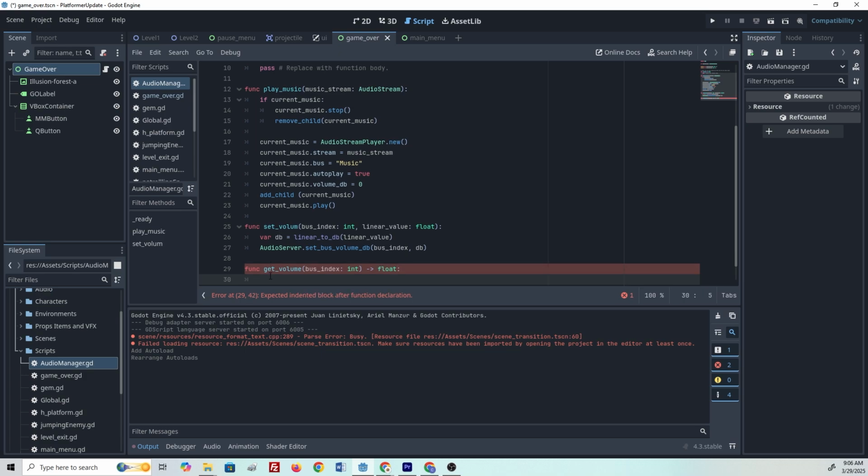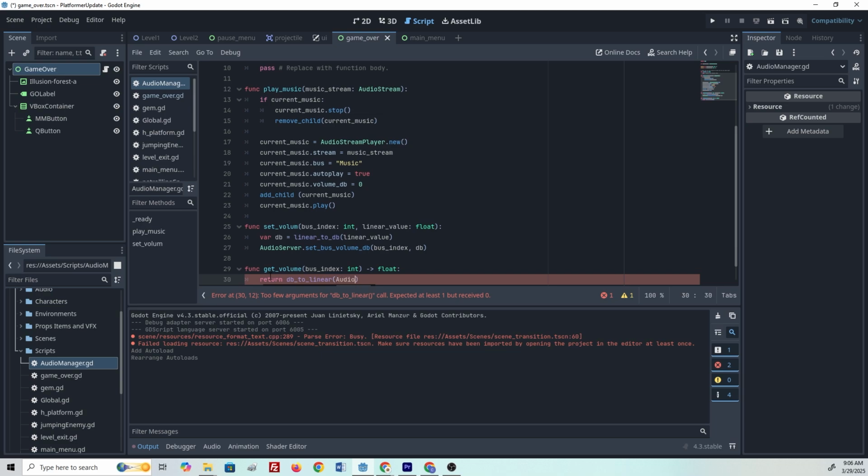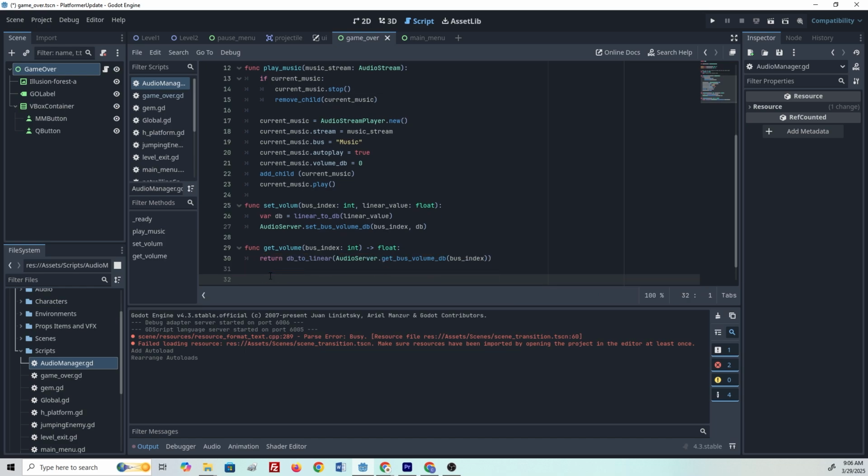What we're going to do is return dB to linear, and we're going to be looking at the audio server, get bus volume dB. It's going to be the bus index. There we go. All right.